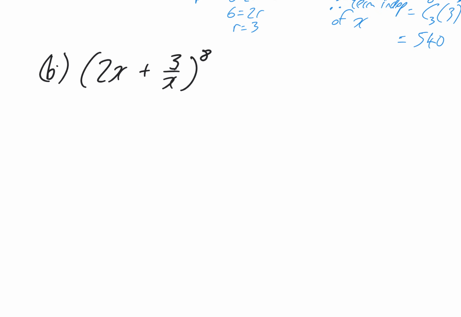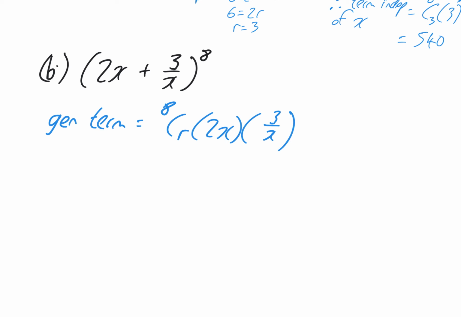Okay, this next one, same idea. It's a wee bit harder because it's (2x + 3/x) to the power of 8. So again, we'll go for our general term. So our general term is going to be 8Cr, and I will do 2x and then 3 over x, I would make this one to the power of r. I think it's slightly trickier, these ones. And then that's going to be 8 minus r. So we work that out. That's going to be 8Cr.